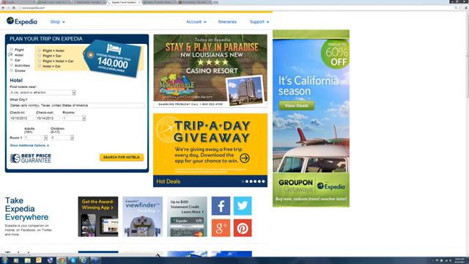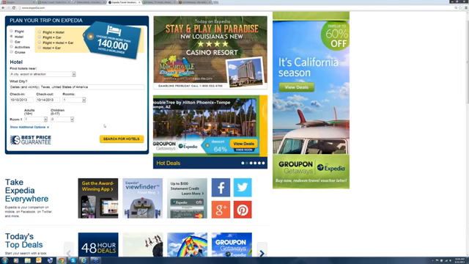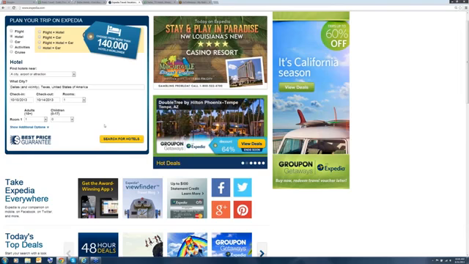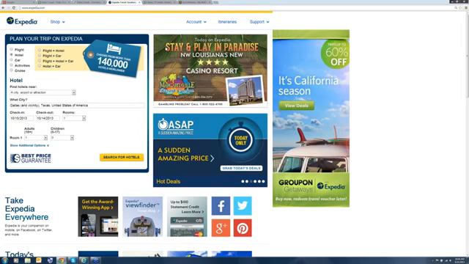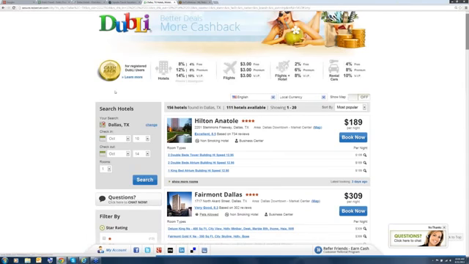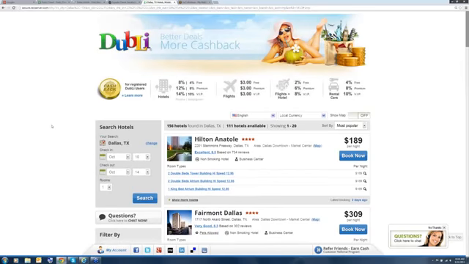You can either look for flights alone, hotels alone, cars alone, cruises alone, combinations, flight and hotels, flight and cars, hotel and cars. So you pick and choose the combination. And again, you have the ability to do it in any fashion that you want and get all of the benefits that come along with it. Now, this is a format that I'm used to because, again, my wife and I have used this so much. Now, if I come over here, and this is the Priceline format, this is formatted differently.